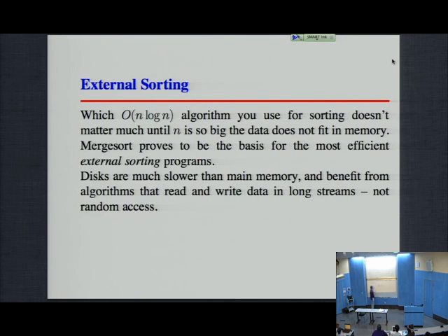What about on the next level? To make this piece of size n over 4, I had to do what? Here was a piece of size n over 8 and a piece of n over 8. How many steps did it take to produce this piece? N over 8 plus n over 8, right? Which is? N over 4. So that was n over 4 to make this, plus n over 4 to make this. What is n over 4 plus n over 4 plus n over 4 plus n over 4?